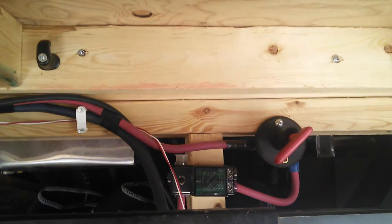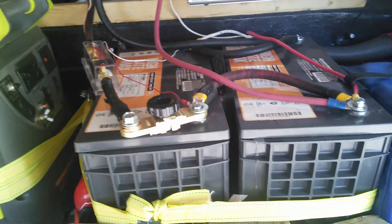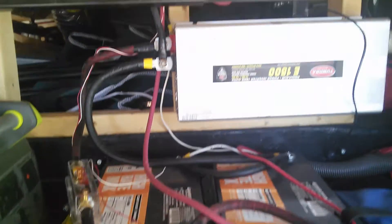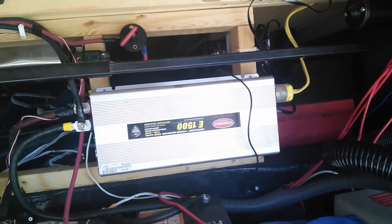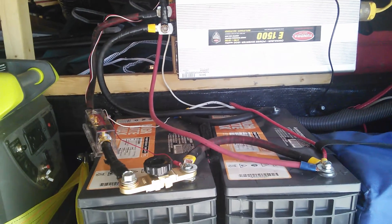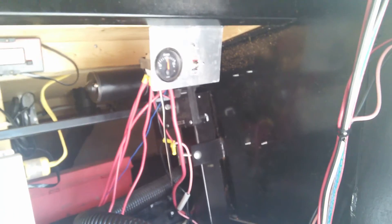The controller comes into a shutoff switch and a 30 amp fuse. I've got two 150 amp hour batteries that the controller is charging, and these two batteries feed a 1500 watt inverter. The inverter is tied into the AC system of the RV. I've been able to run the refrigerator off the inverter with the panels running, and the voltage only dropped from 13.5 to about 12.9 volts.